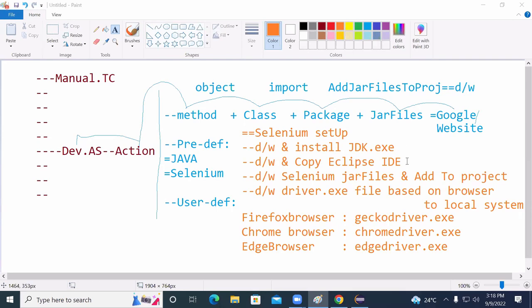Those two are already done, so it is not required to install them here. What is the next one here? You need to download Selenium jar files. Not only downloading. Once it has been downloaded, next what you have to do? Add it to the project.